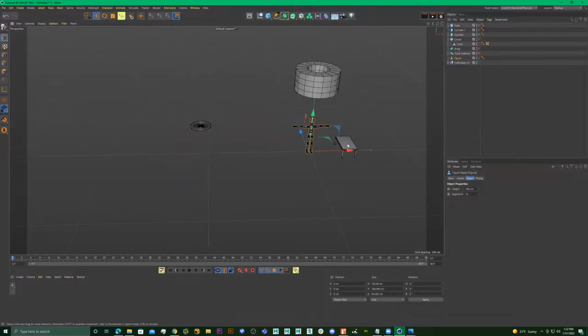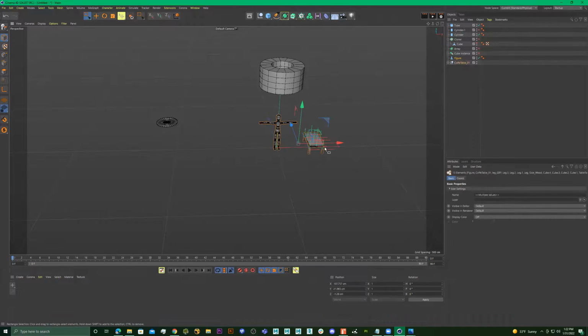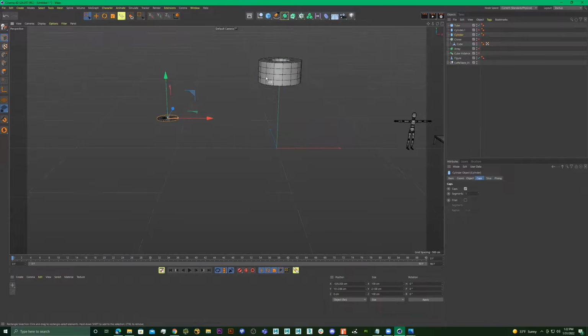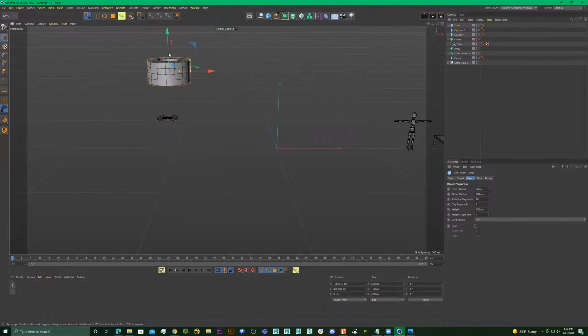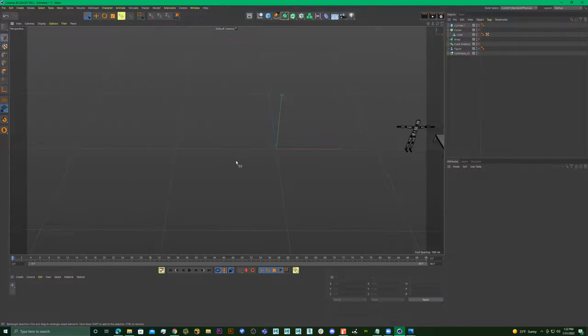Also, when you start off with things, and I guess I messed up a little bit here, you want to start in the middle of the world. Because if I move this over here and then try to put it over the center, it might be close, but it's not perfect. And sometimes you want things to be perfect. Sometimes it's okay if they're close, but let's just make them perfect for good practice.